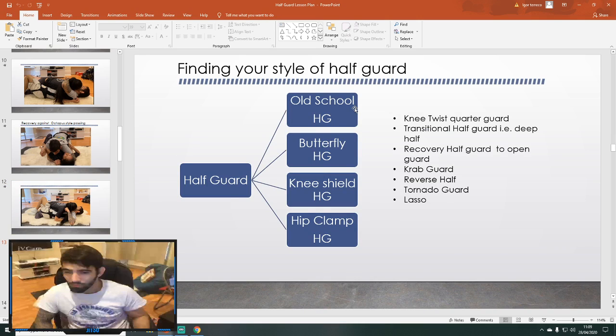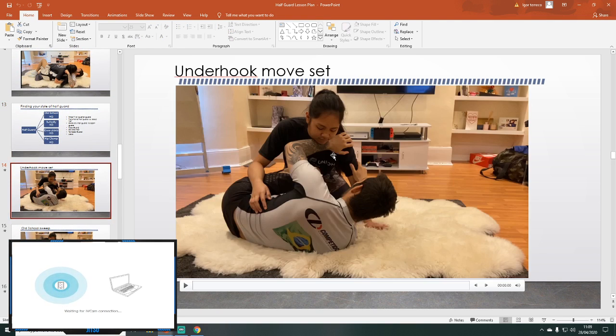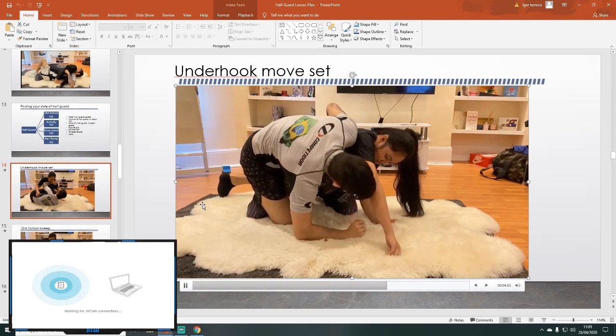Then we looked at all the strategies involving half guard. Okay, we have old school half guard, butterfly half guard, knee shield and hip clamp. And then there's all of these as well that I didn't go into. But this will give you a fundamental game when you're starting out. Okay, we have the underhooking chain, which is all the old school stuff where we're looking towards the back and etc.